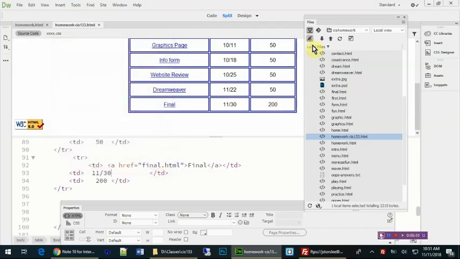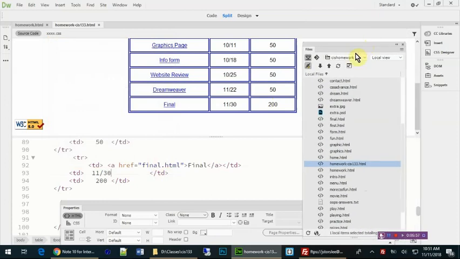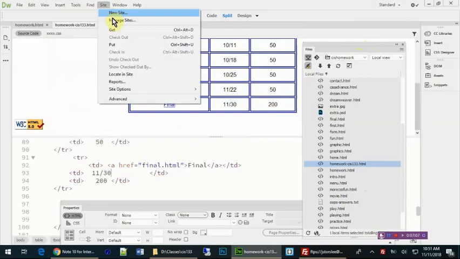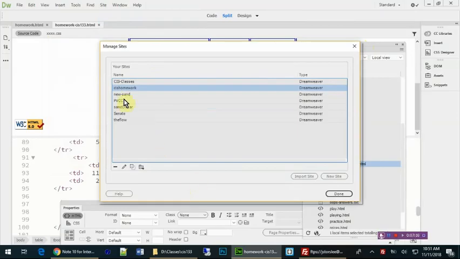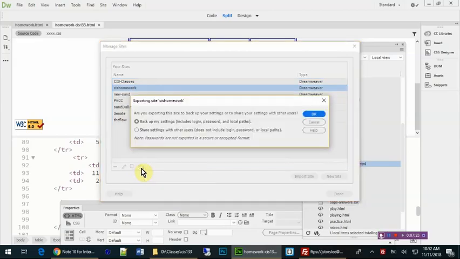I'm done. Now I've got all these settings. This is awesome, because if I'm using this at home, I can redo it over and over and over. If I'm using it at school, what I can do is go Site, Manage Sites. Now one of the things you're going to notice is I've got a lot of different sites already set up. So this is my latest site, so I can jump around between different sites. But I want to make sure I save this site, and right now it hasn't been saved. So what I want to do is hit Export, and then I'm going to back up my settings, including user ID and password.